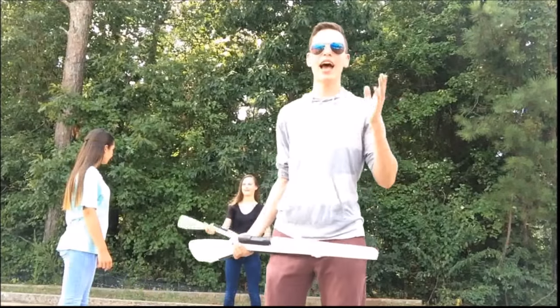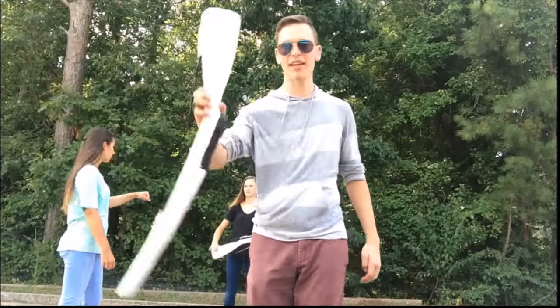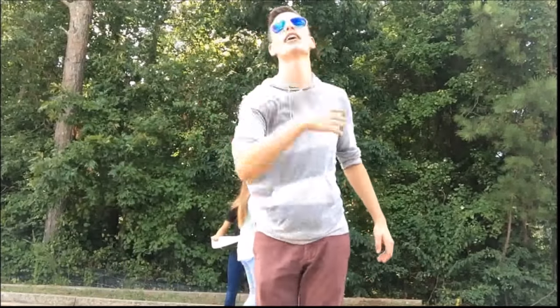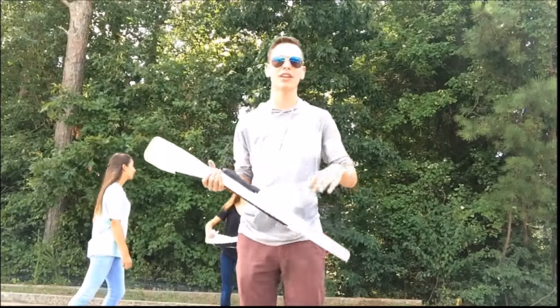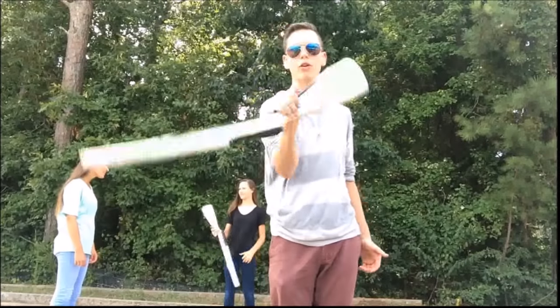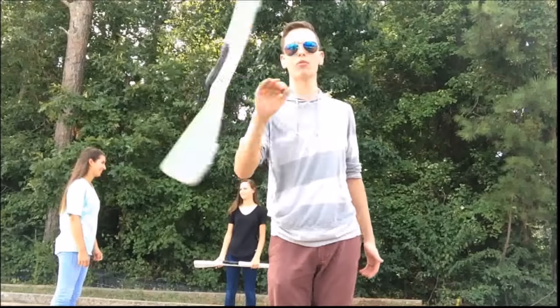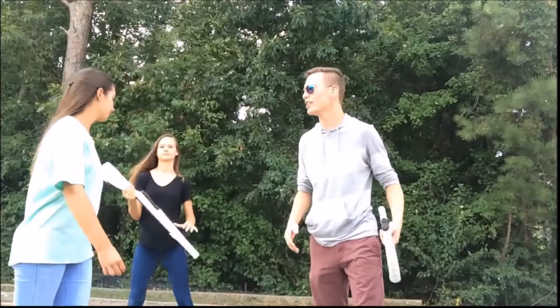Now, again, how you are going to achieve this is not by squeezing and then going again and squeezing and then going again and then squeezing. That would make it not only slow, but hard to rotate the rifle the necessary amount. You have to literally just tap it and keep it going. Let it just roll over your hand, and that will keep the rifle's momentum going. Boom. All right, so that is the end of today's video.